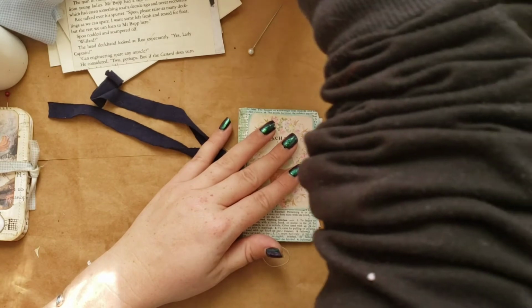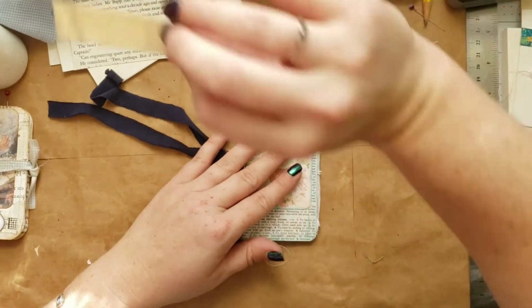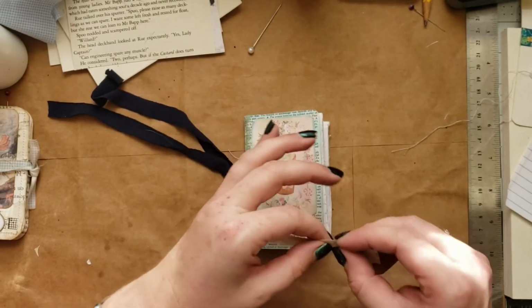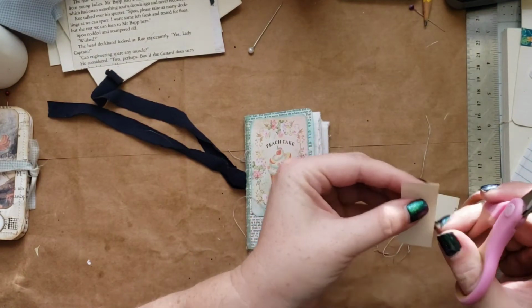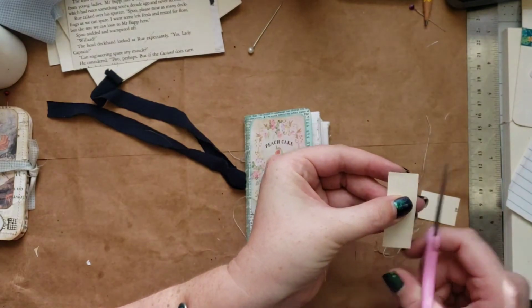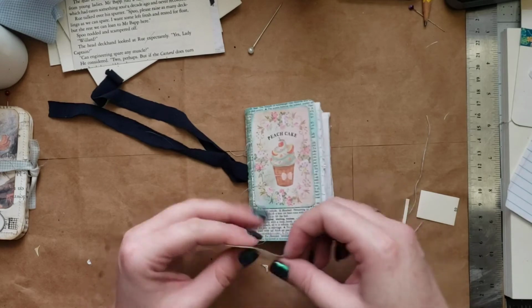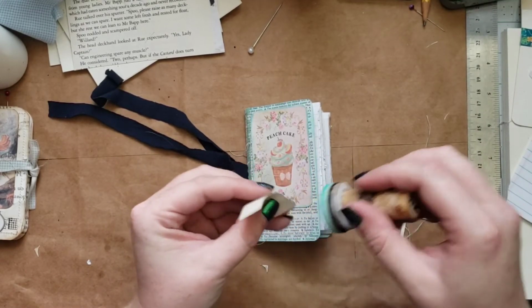And I am looking specifically for a little blank piece of paper like this. This is what I'm going to use for journal. Just to say journal on it, actually. I'm going to trim it down a little bit, like that. And I'm going to ink it up a little bit, like that.